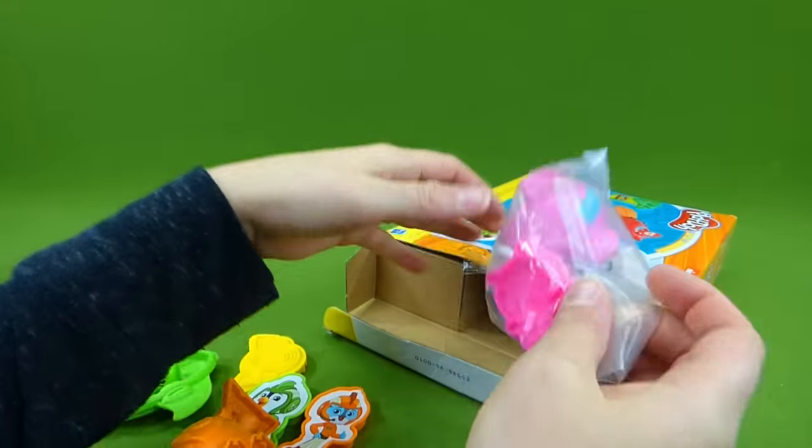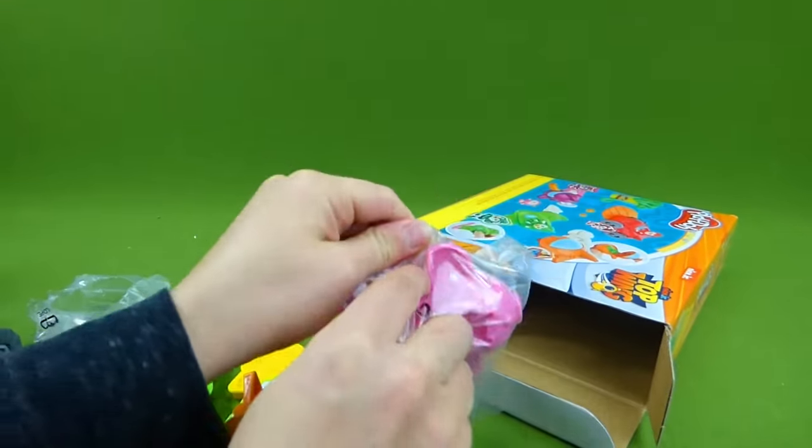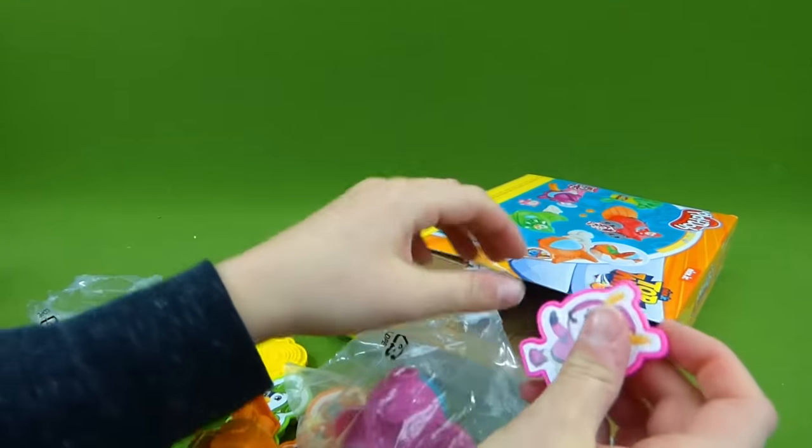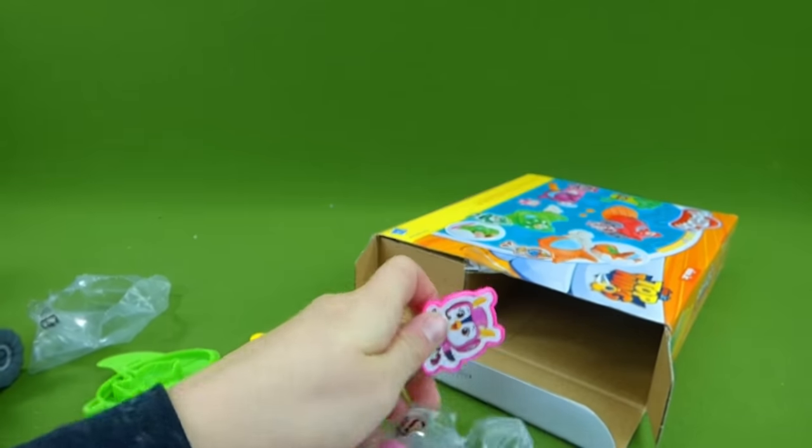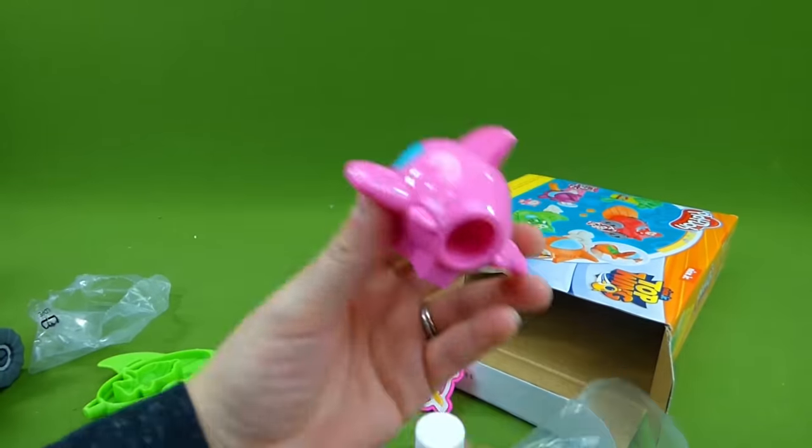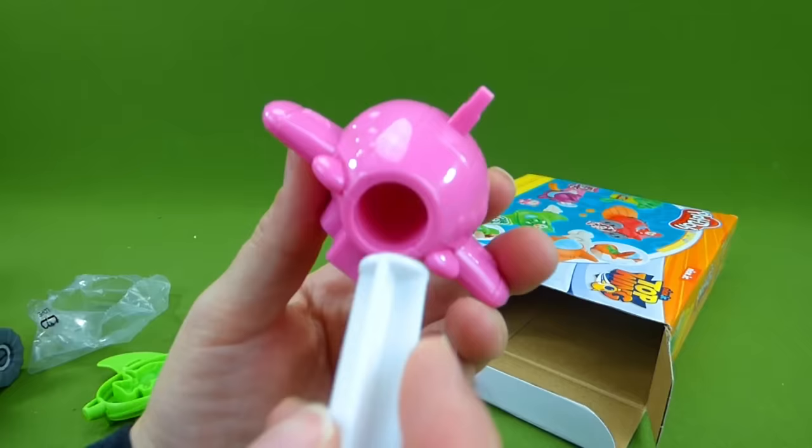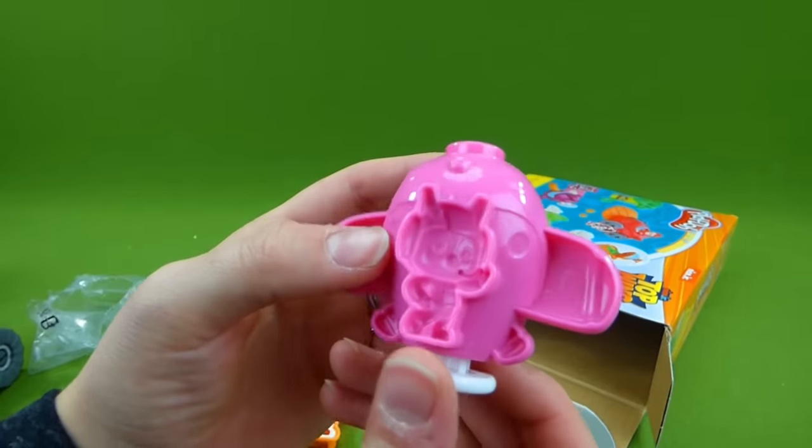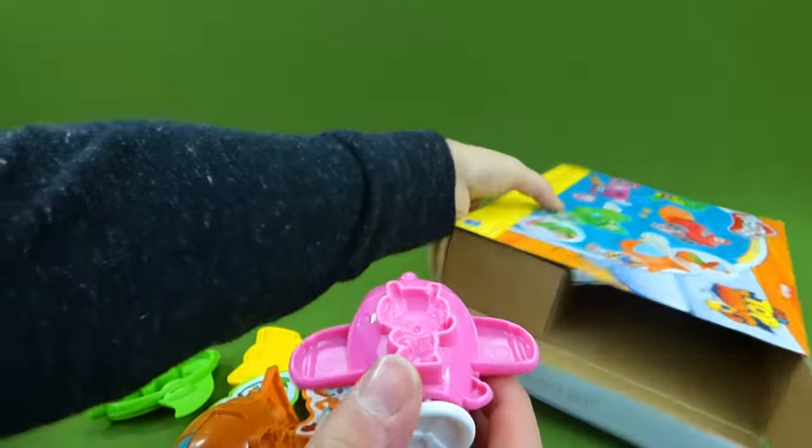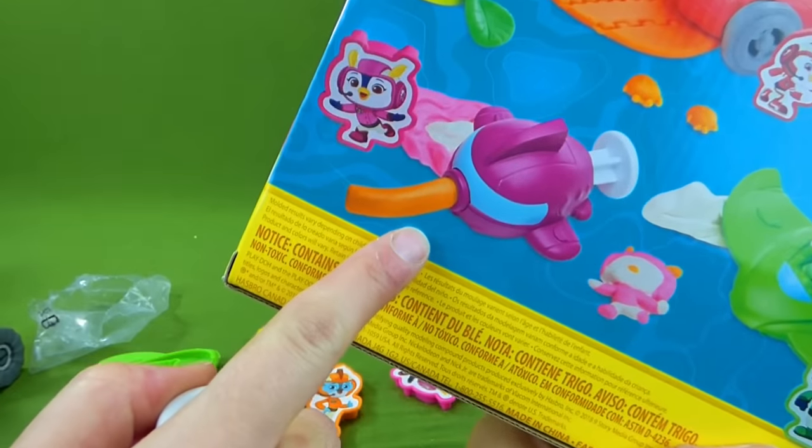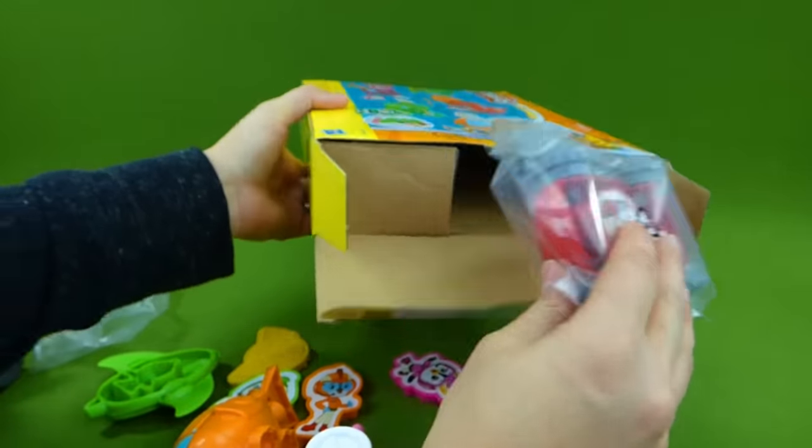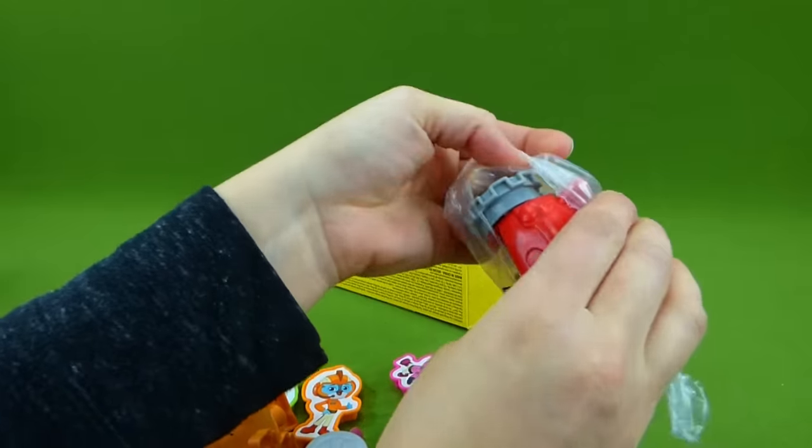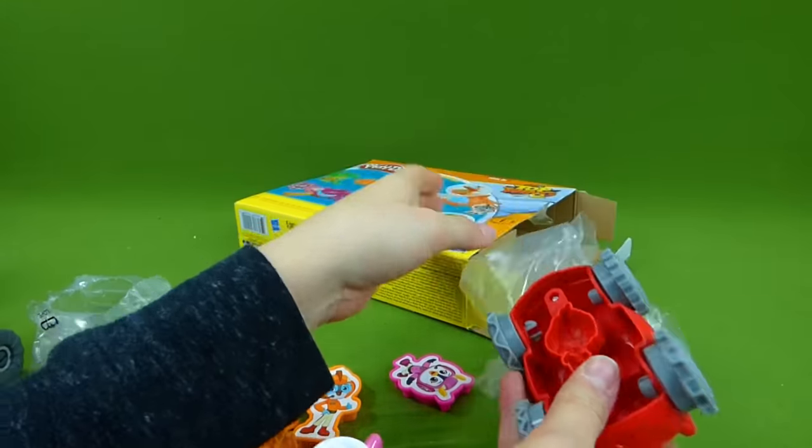And I see Penny's vehicle. There we go. And here is Penny. And oh, look at hers. You put the Play-Doh in here and you push it through so you can make like a noodle or something like that. So that's really neat. Here, I'll show you on the box. Just like that. Very cool.